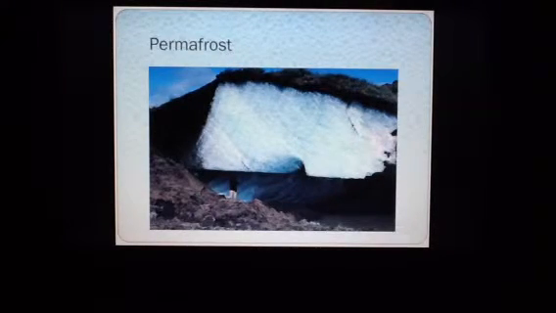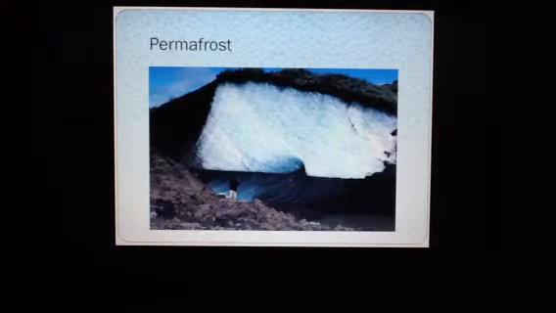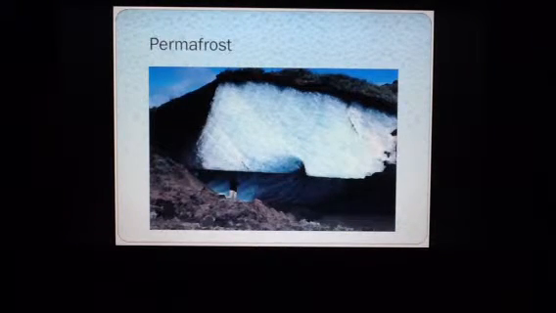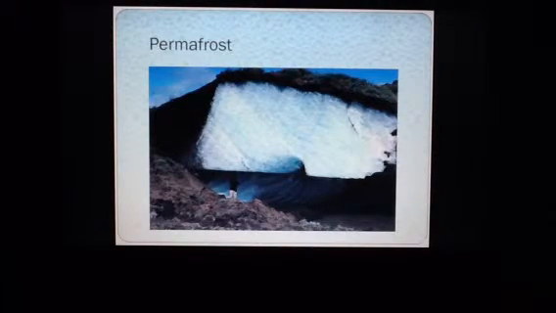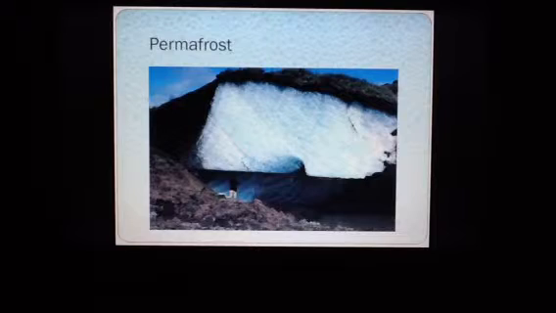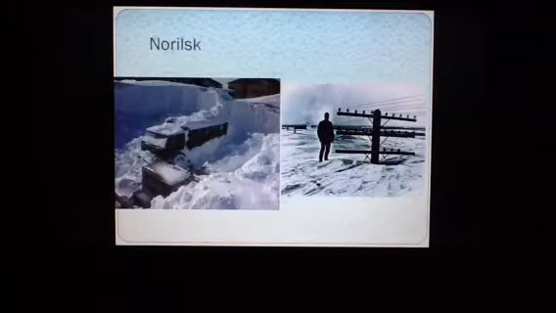And permafrost is this phenomenon that occurs where the soil freezes, and down below the soil it freezes. And so if you were to take a shovel and go out in December in this part of Siberia, you couldn't dig because it's solid ice right up underneath that little tuft of grass you have growing in your yard. Permafrost. It's permanent frost. It's continual frozen earth. Now during the summer it'll melt. It'll get a little boggy and it'll dry out a little bit. But during the winter it's a solid sheet of ice underneath the soil.